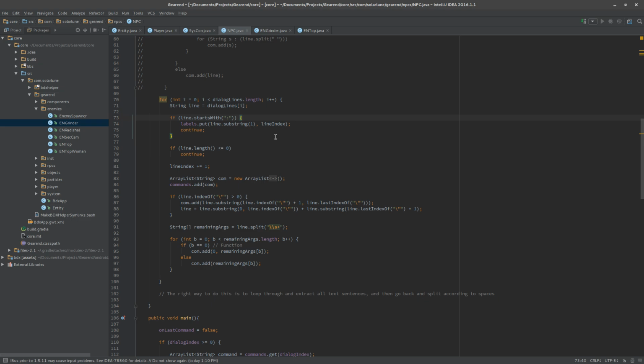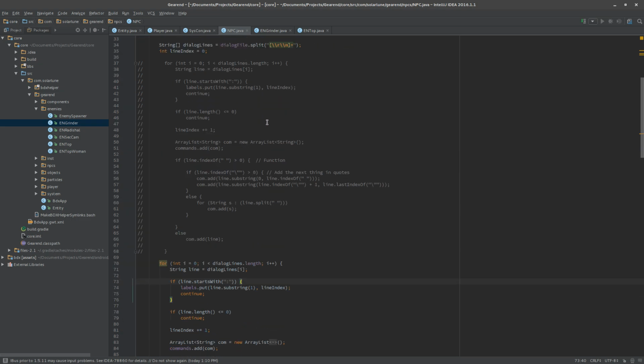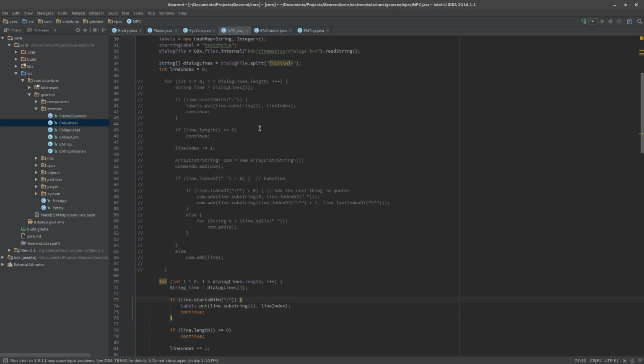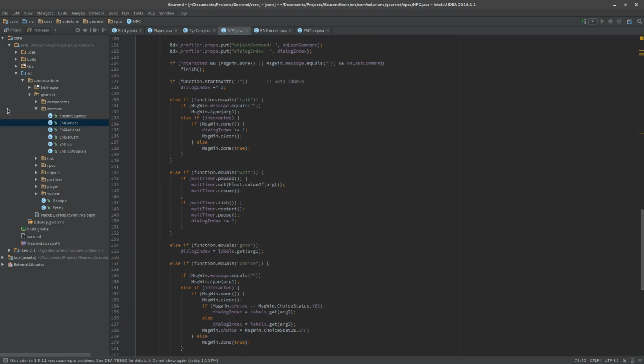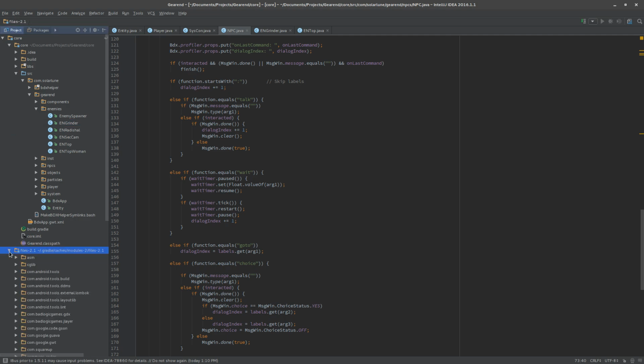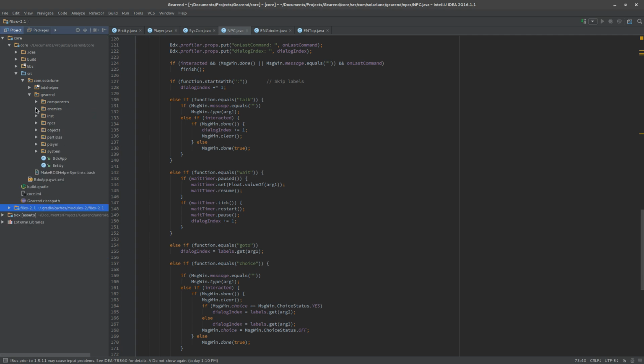So I just basically revamped the NPC system to be the cinematic system. This involved making a custom scripting approach, a custom, simple scripting language that I'm going to expand with different commands as I need them for Gearend's cinematic system.